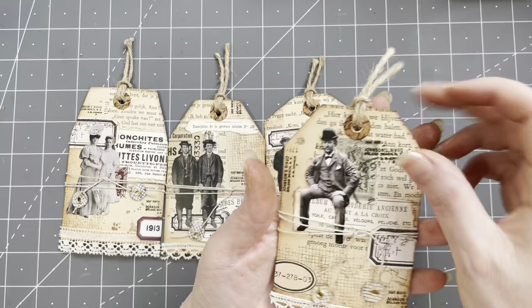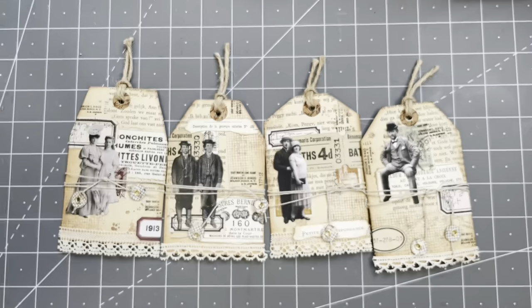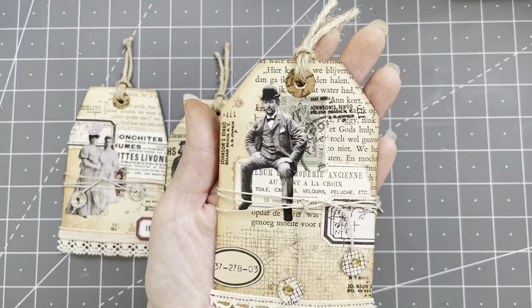I added a little bit more stamping, guys, because there was another stamp on this stamp set about Johnson's Bingo. I really wanted to have it on here. So I added a little bit of stamping here and there, just for some more decorating. So let's take a look up close.